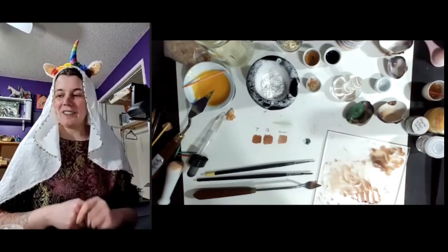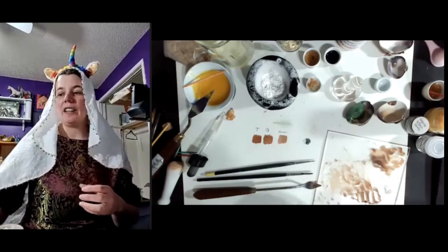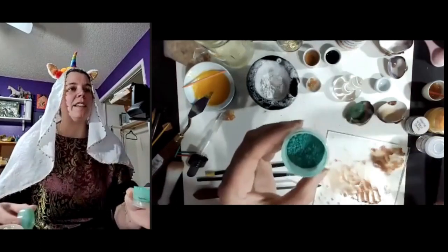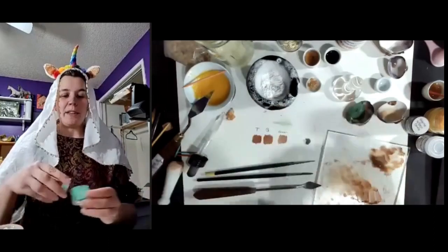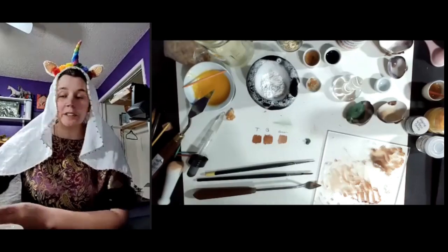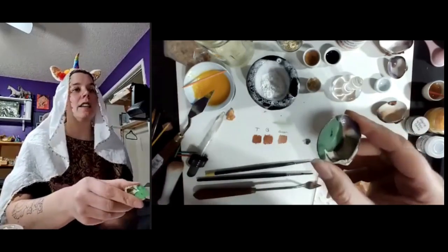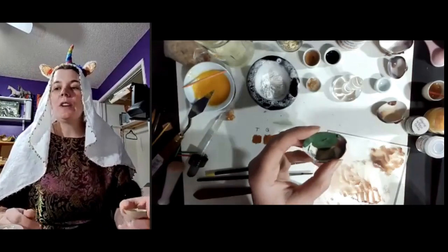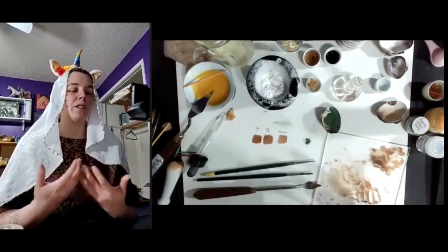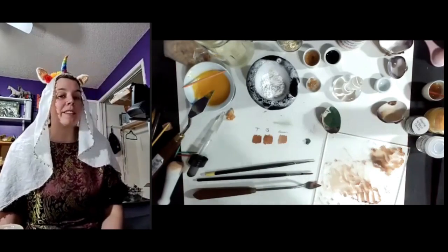Green's a really tough color. If you're not using malachite, which I've got some right here, malachite tends to make a very almost kind of mint-ish green. And then you can use copper to create copper sulfide, and that tends to be more blue colored. But to get an actual green, it's really just a green rock called the green rock. And one thing that you will notice is that we do not really have a dark hunter green in the period pigments without doing a mix of something, because that's just not a color that's really found or made during our time and place.